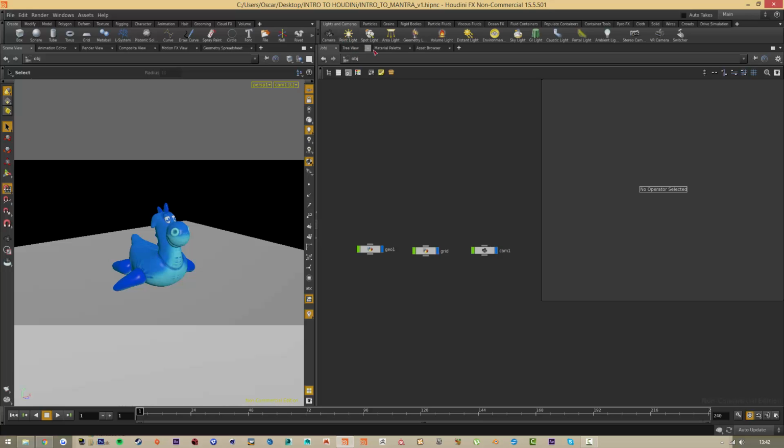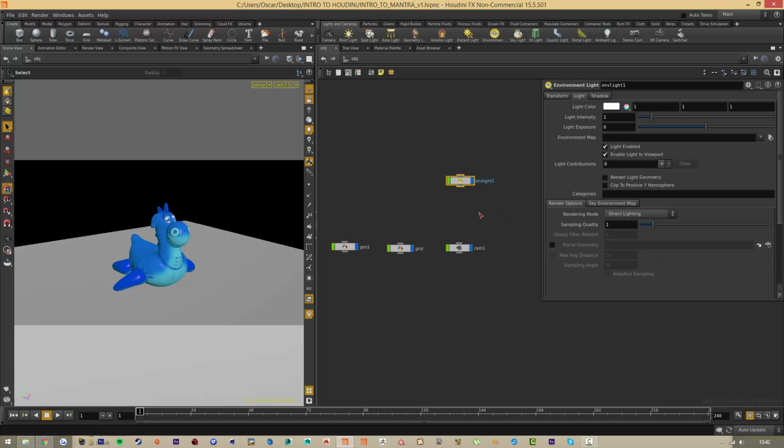But yeah, we have a couple of different lights here. We have spotlight, point light, area light, geometry light, volume light, distant light, and environment light. And skylight, but that's kind of environment light as well. These all have different functions. The ones I tend to use the most are the environment light, area light, point light, and geometry light. First and foremost, the environment light is the most basic, for generating your environment map.